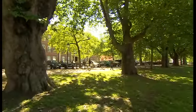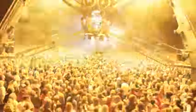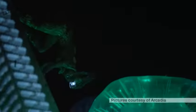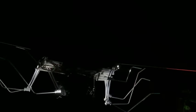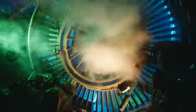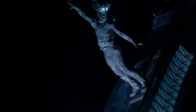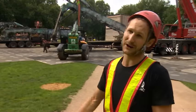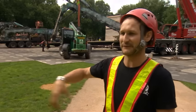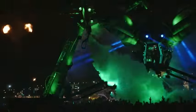This peaceful Georgian park in the heart of Bristol is about to be transformed. The spider was last seen at Glastonbury with its pyrotechnics in full flow, but this time, as Bristol is Europe's Green Capital, the flames will be fuelled by waste oil from local chip shops. We're working with a company called Bristol Biodiesel, who are sourcing the fuel and taking it through a chemical process which turns it into biodiesel, and then we can burn it in our flame system.